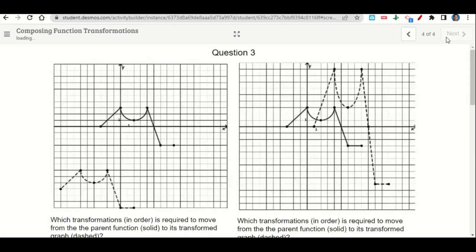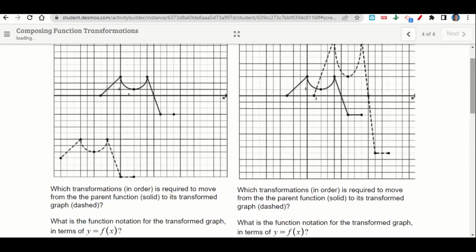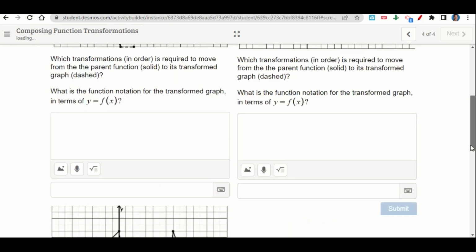Then we'll click Next. Now we're going to state the transformation that's going on based on the graphs. So this is just a translation, so it's slid over and up. So we would add in those values. Then here we can slide over, and then notice we need to scale it up, so we need to dilate this. So we're going to create a vertical stretch here. So you'll go ahead and enter that in.